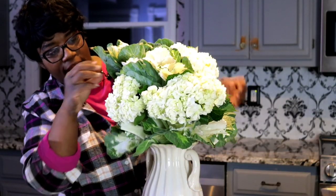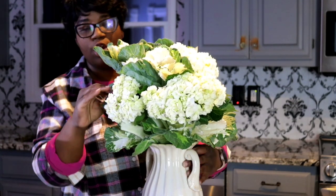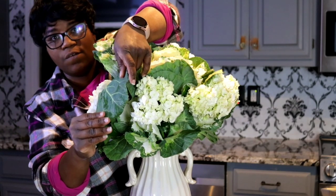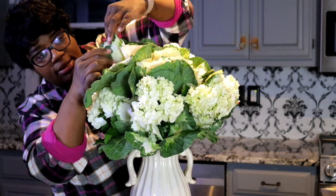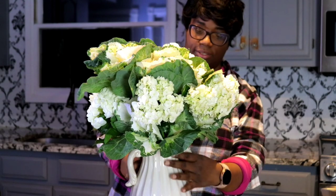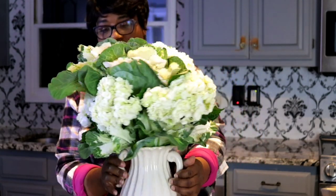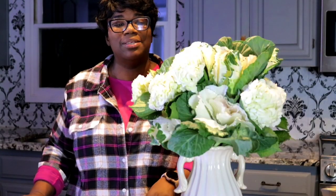Now, when you work with this kale, you want to make sure you come in and you pull your pieces down and kind of open them up a little bit, give a little bit more insight to the inside of the kale. That's how you want to do that. You use hydrangeas in arrangement.